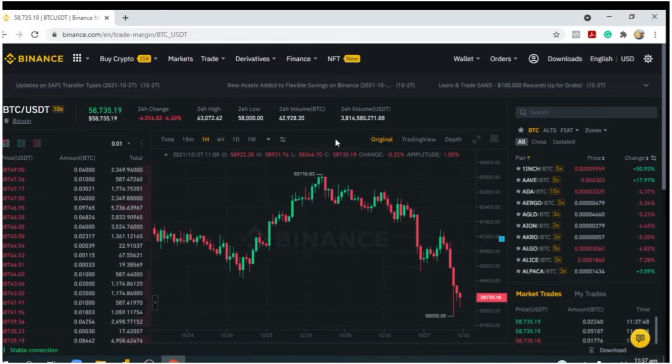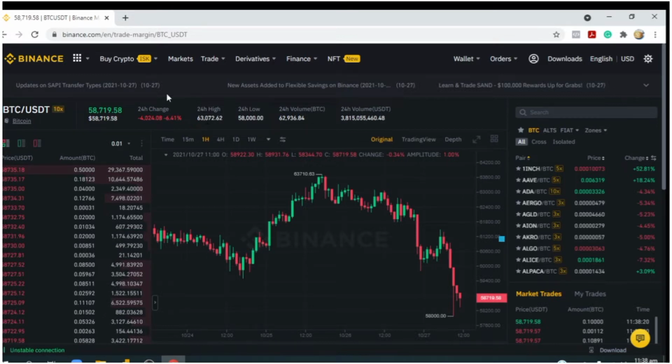So you have $20 with which to trade, and when you're done, you repay the $10 which you borrowed, plus the interest that will accrue to it, and thereafter you keep the balance. Okay, so that is what leverage is. So when you're using leverage, you should always take note that the higher the leverage you use, the closer your entry price is to the liquidation price. I'll talk more about liquidation price subsequently.